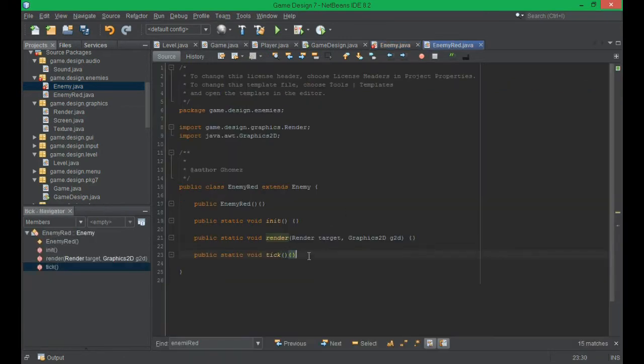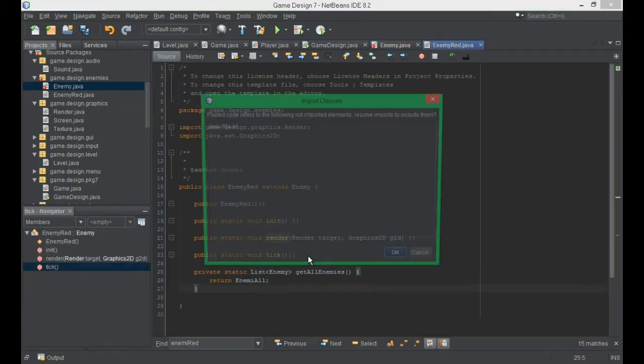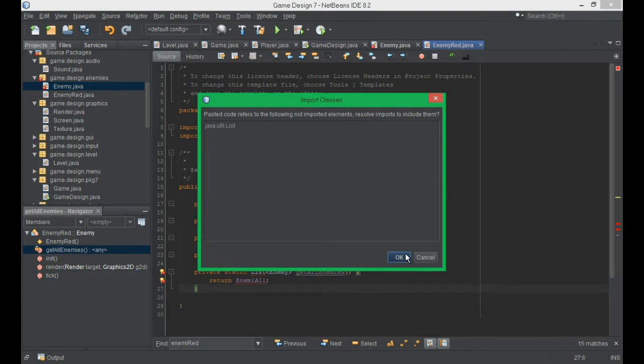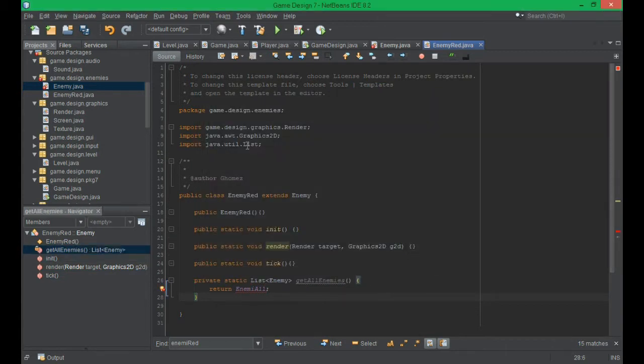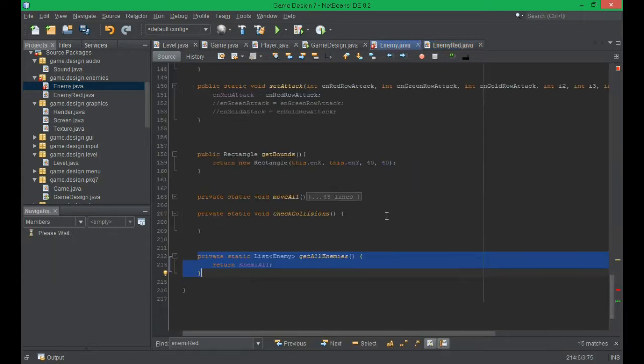I'll just copy that over. Util list, that's right. Let's get all enemy red, just so we don't get confused there.